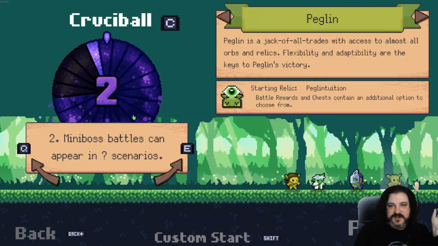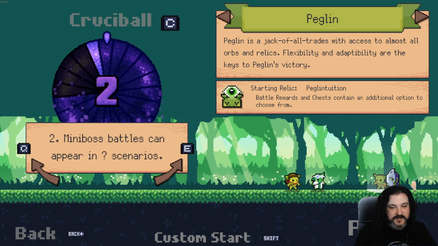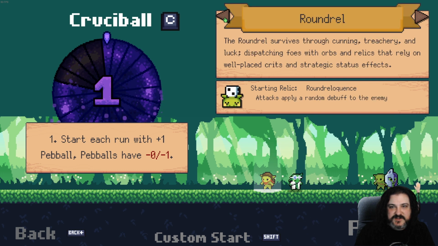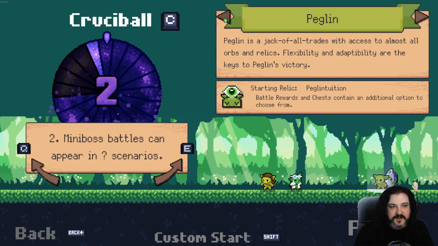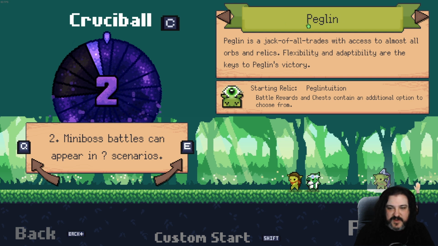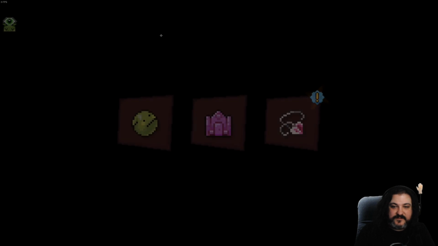Peglin's a jack of all trades. We're only on Crucible 2? I guess they have added new things since. Spinventor, keen mind to modify the properties of pegs and orbs, round rule. Oh, it depends on who you beat the game with. Alright. Let's go back to the standard Mr. Peglin on Crucible 2. See if we find any new stuff.